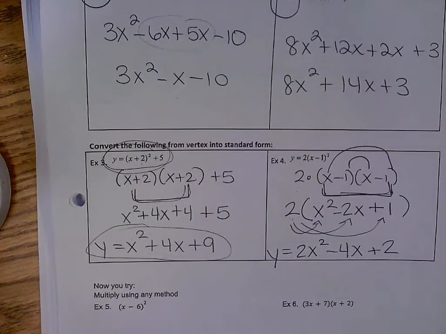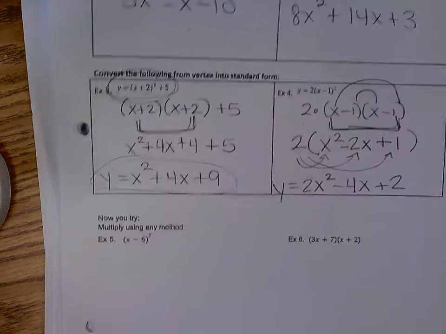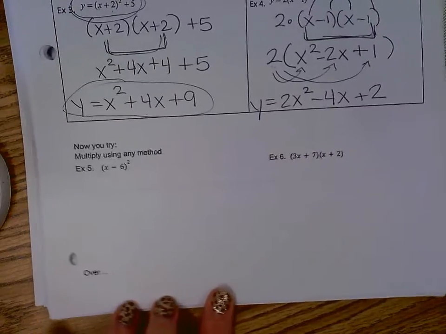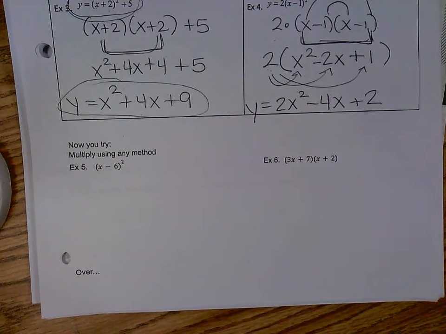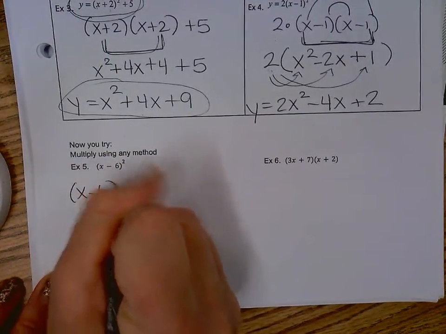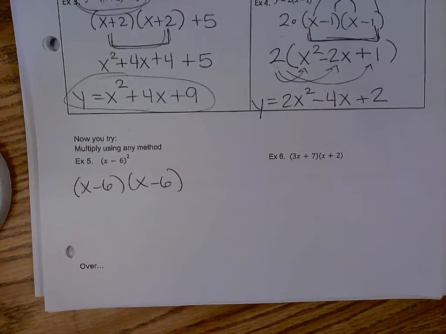So to me, 3 and 4 have an additional layer of challenge. See if you can finish with 5 and 6 while I'm handing this out. Make sure before you do number 5, you write it as x minus 6, x minus 6. Don't commit that crime of distributing the squared symbol. I guarantee you there'll be one question on the PSAT where they try to get you to distribute the squared symbol, because that juicy answer of x squared plus 36 will be sitting down there to lure you in.